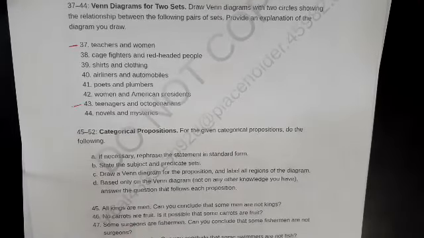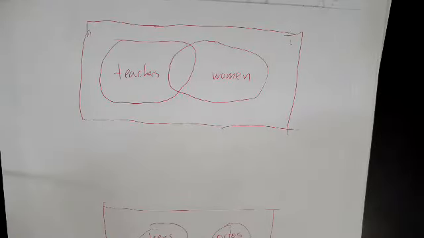Okay, so if I'm drawing teachers and women, what should that Venn diagram look like? I gave you those 3 choices. 2 circles. Should they be overlapped, disjoint, or subsets? Overlapped. Let's think about this. If I did subsets, I would have women that couldn't be teachers, or all the women would be teachers, or all the teachers would be women. So right off the bat, hopefully we can reject the subsets. Not all women are teachers, and not all teachers are women.